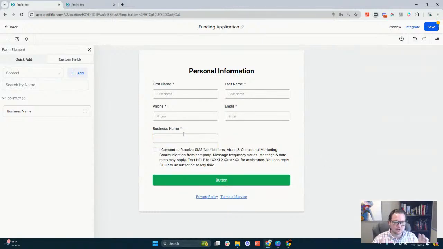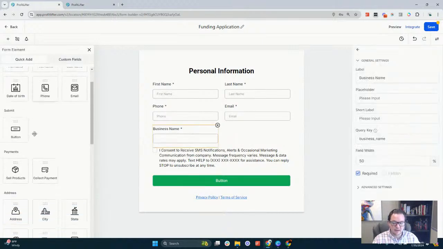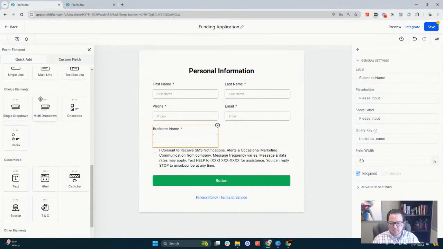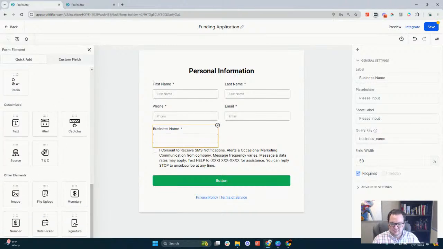The other reason that I want to start with a form like this is because once we get all of our custom fields, we get everything set up, we get everything mapped out, you can take the same information and actually put it on as a survey as well, if you want something that makes it a little easier for people to navigate, gives you a little more design controls, things like that. It's actually a very helpful thing.